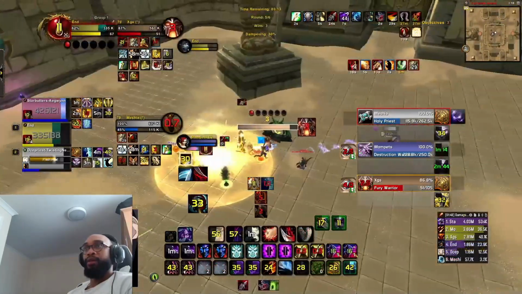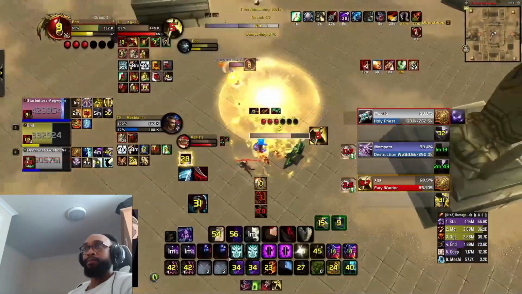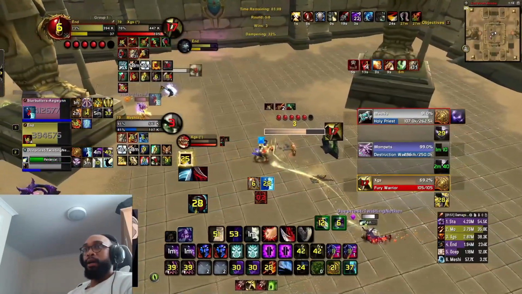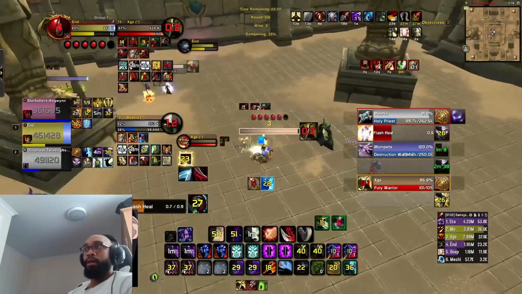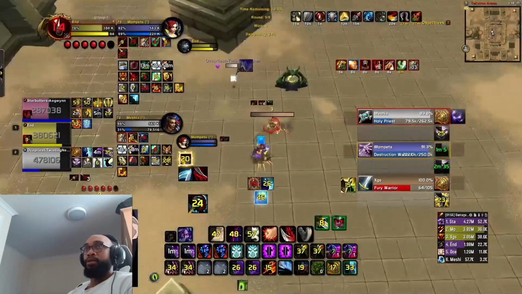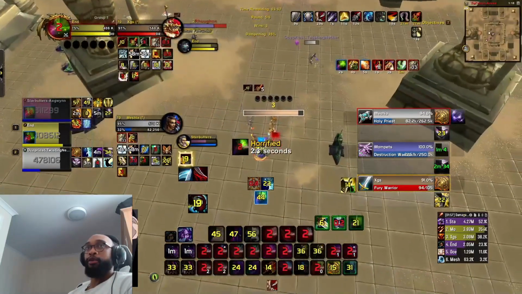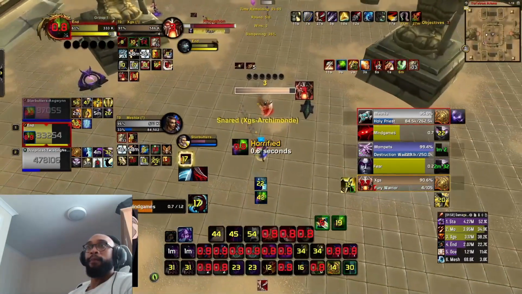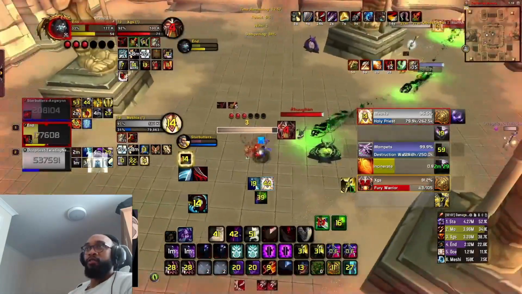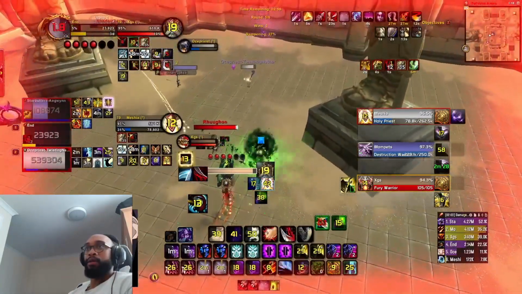So just kind of waiting for DRs on the Warlock now. Go back in the dome. It does end. I have no dance at 20. My paladin is just trying to zug this Warlock down, which I respect. My healer doesn't get feared. I think this is where we start to lose the game, honestly.